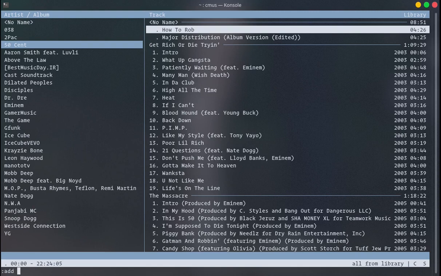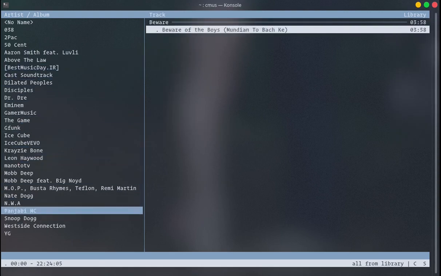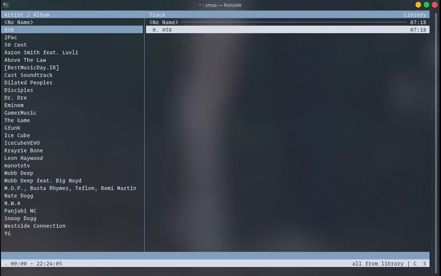So your first command would be the add command to add your music. For example, my music is placed here. When I type this, my music will be added here, and if the list is empty, you can see new music will be added.